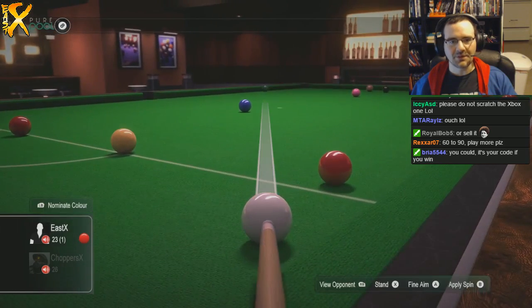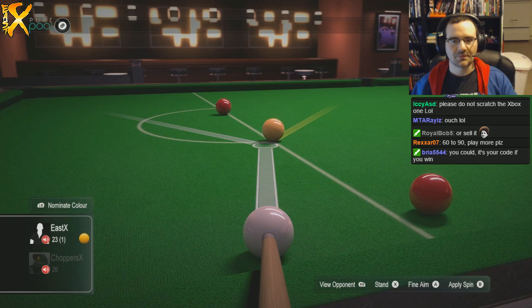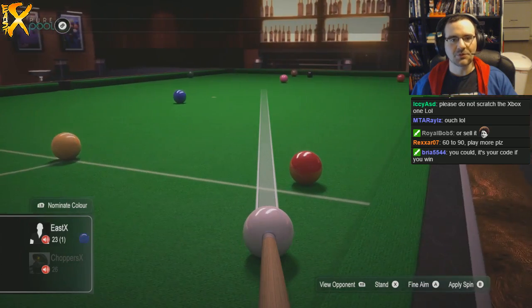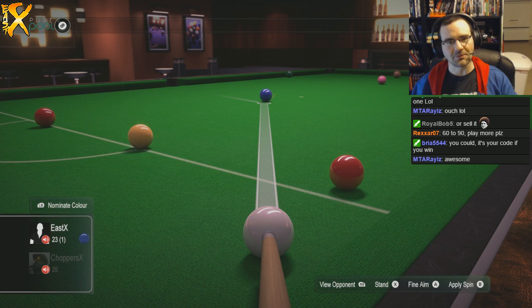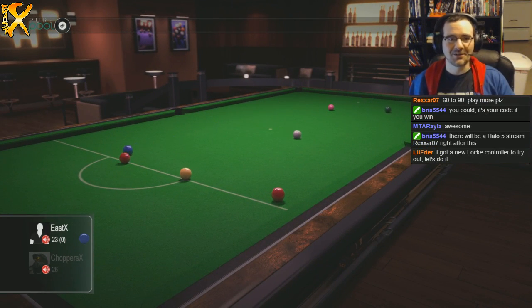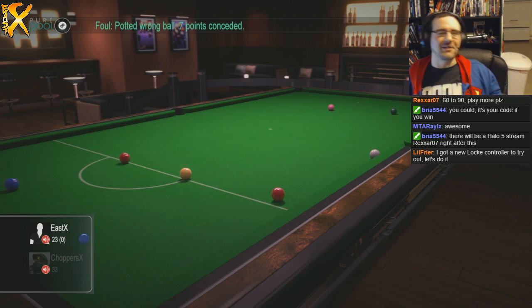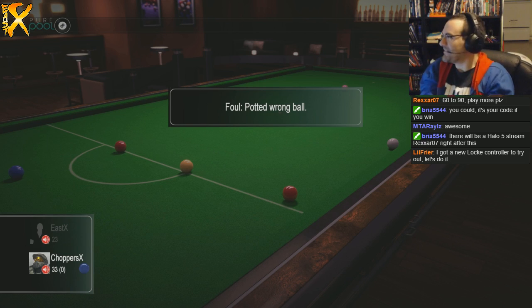Well, I don't think I'm getting any colors in this time. Yellow, blue. We'll try that. It's not going to work, but definitely didn't work. Oh, potted the wrong ball. 7 points conceded. God, no, come on, no, no.